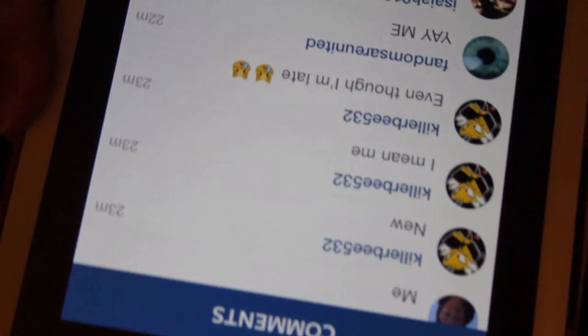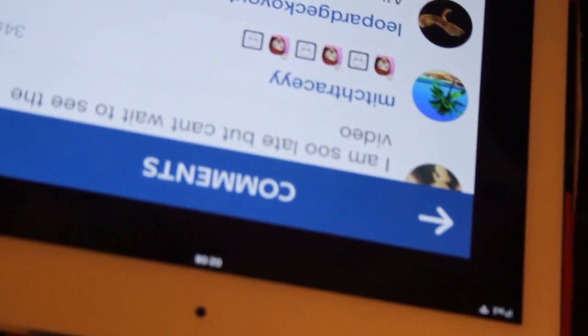Sorry if there's a bit of a cut — my memory card actually just went. Fandoms are United, Azia91021, Jaisil — I am so sorry if I'm pronouncing these wrong, it's two in the morning here. Guinea Pig Pixels — it's Caitlin, oh my God — hi to you guys, I promised a shout-out. And Mitch Tracy, you just got in there — I'd just written all done and 34 seconds ago you just got in there.